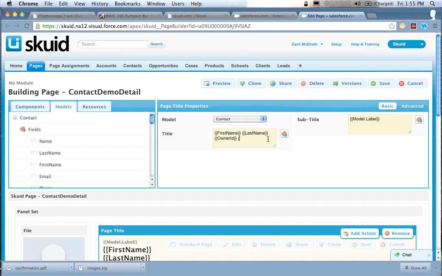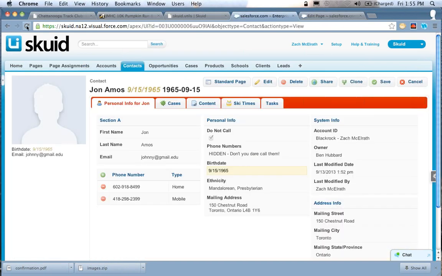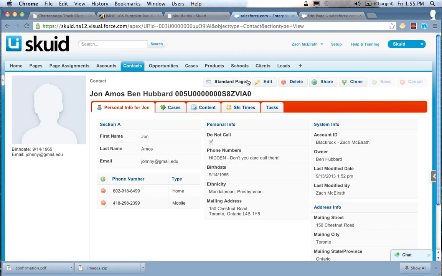This also applies to, let's see, if you wanted to get the owner of the record, another common one. So say let's show the owner. If I show the owner ID here and the raw owner ID, the raw one is going to show us the actual foreign key value. So it's going to show us 005 something. It's Ben Hubbard's user ID in this org.